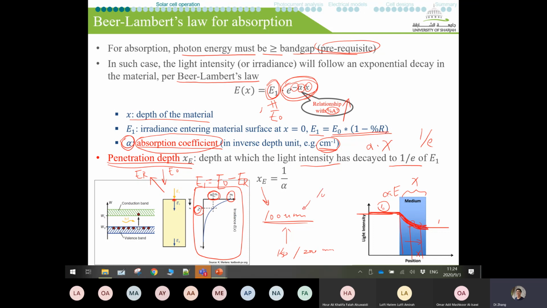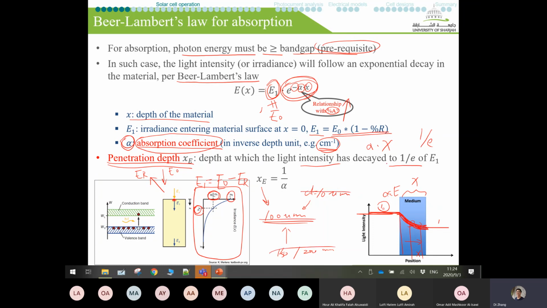However, if our solar cell thickness is only 10 micrometer, one order lower compared to the penetration depth, obviously we're going to lose a lot of irradiance, because it will come out from the back. It will become transmission instead of absorption. So based on the guideline, the thickness is too small. That is the importance of this penetration depth parameter.